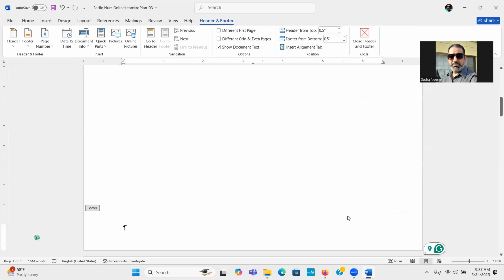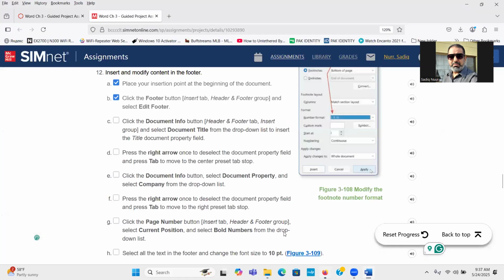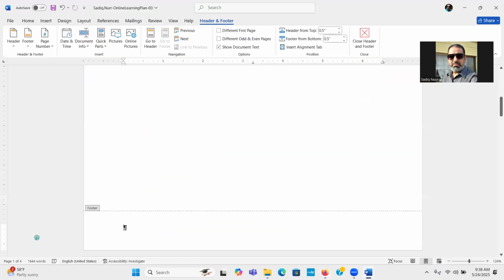That will take us to the bottom of the screen. And then click the document info button, which is under the footer tab under the insert group. And then we need the document title. So we are here. Perfect.